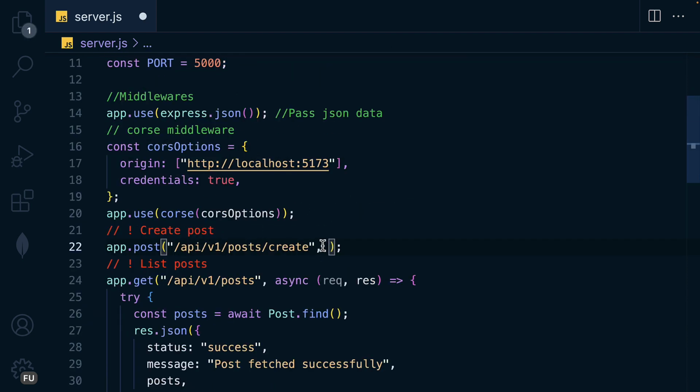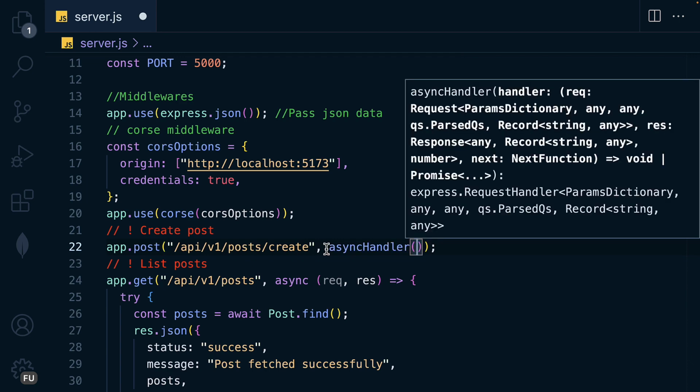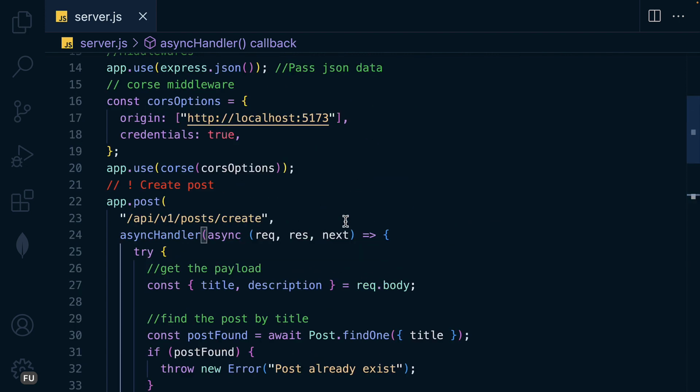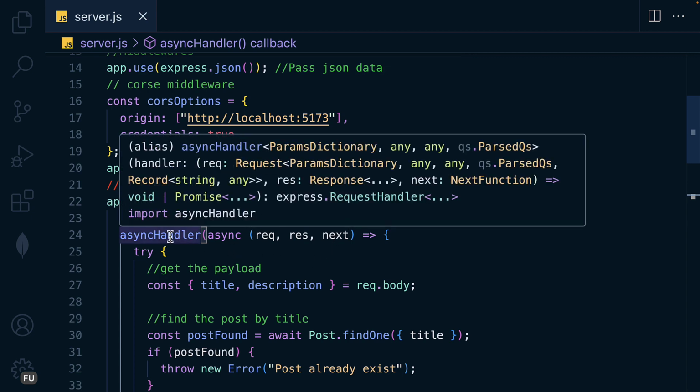In this case, I have removed everything from here. And I'm going to bring in the async handler as a function call, and inside, we are going to paste that. And that is it. Meaning that we have pasted our handler into the Express Async Handler package.